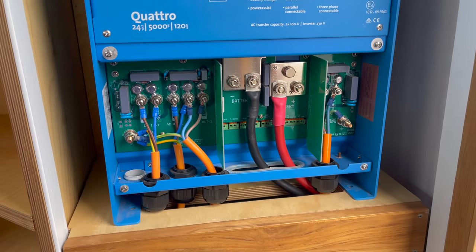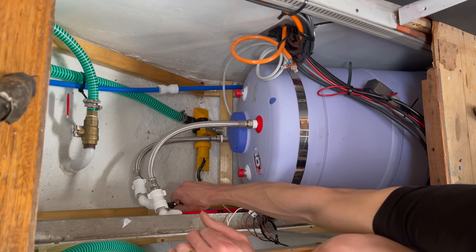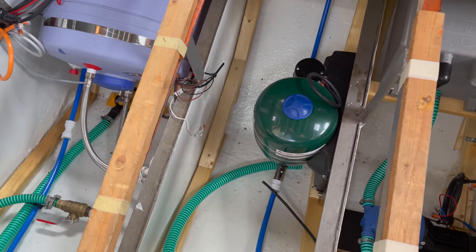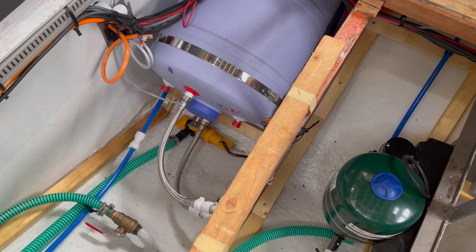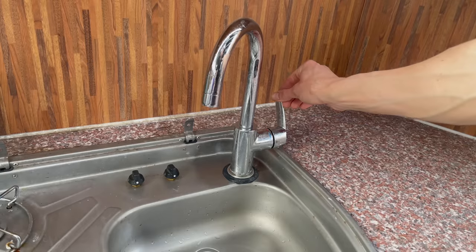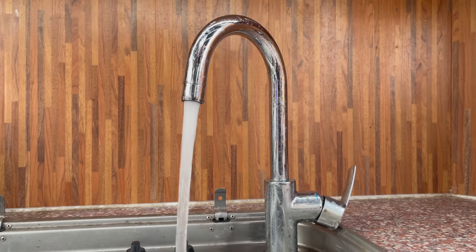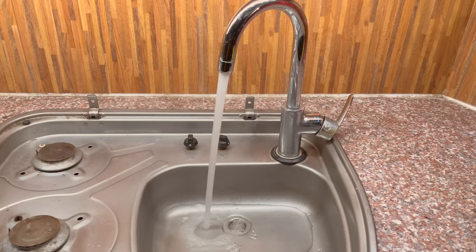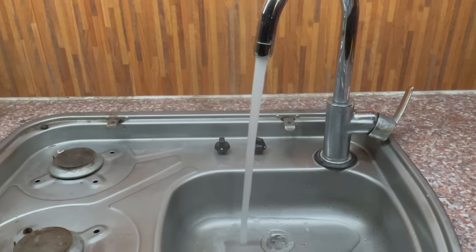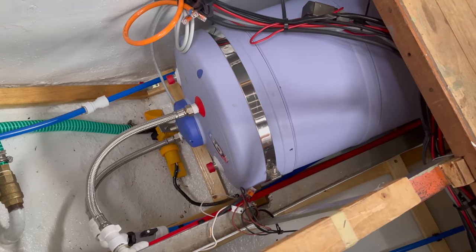And with that, the electrical part is all done. Now I can open up the valve to let in the cold water. What you hear there is the compressor pump from the accumulator tank filling up the 60 liters to the water boiler. Next I have to let out some air trapped in the hot water line, and then — after just 30 to 45 minutes — the water came out steaming hot. All that's left to do is fix up the shower fixtures to that hot water line and then we can make use of our water boiler on a daily basis.